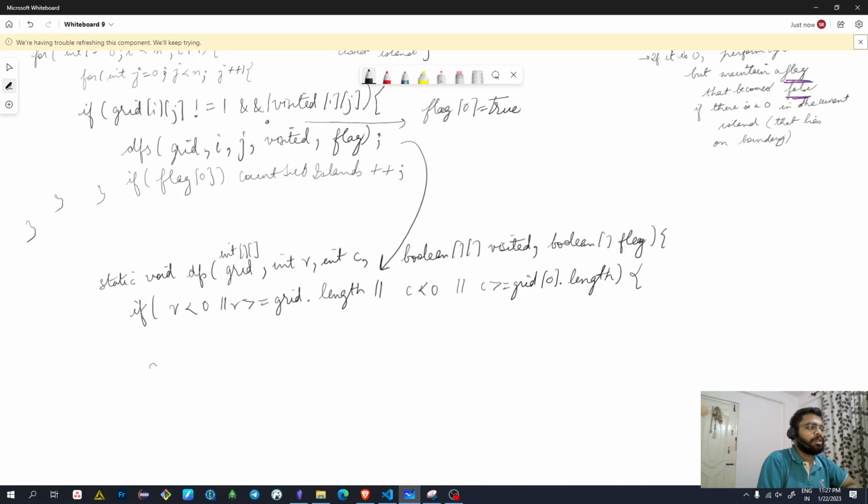Now we will not simply return, we will change the flag value to false before returning here, because what this says is that one of the zeros lies on the boundary.